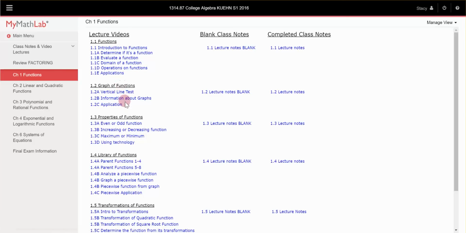And we have homework assignments over every single lecture. Every single section that I have lectured over, you have a homework assignment over that topic. So this is where the meat of the course comes in. You're not expected to learn this stuff on your own. You are expected instead to watch the lecture videos, filling in the notes, and if you have questions as you go through and you're watching my videos, then write down what your question is and send me an email or call me so that I can clarify anything for you. That's going to be the mark of a successful student.